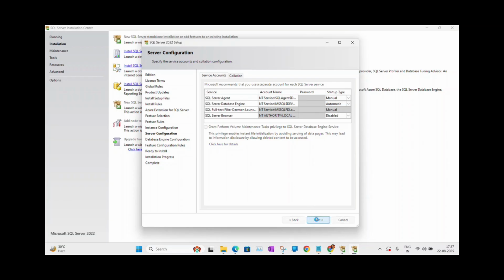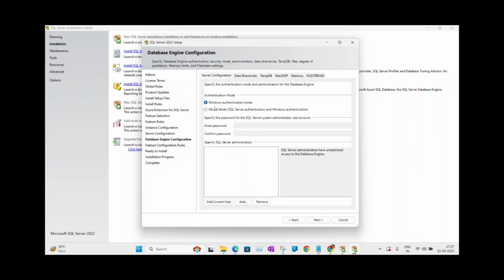I'm just clicking on next. So there are two options: Windows authentication mode and mixed mode. While doing the server configuration, first of all let me add the current user.